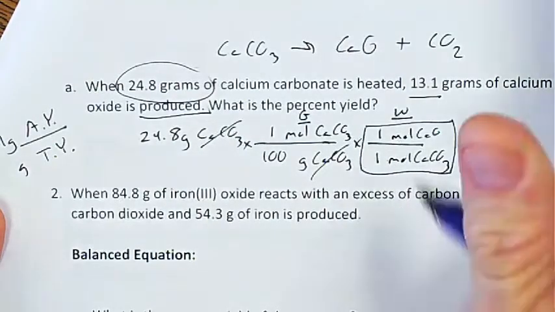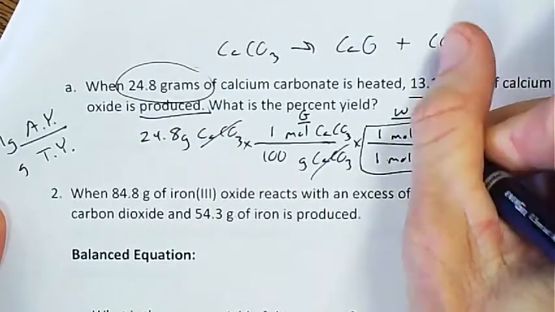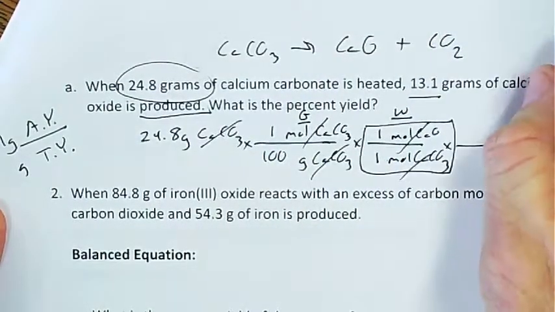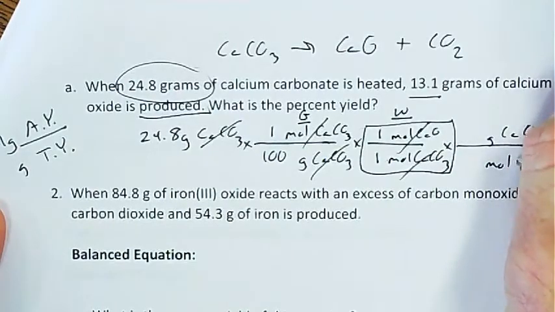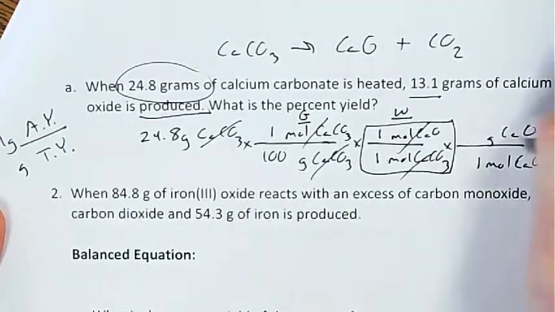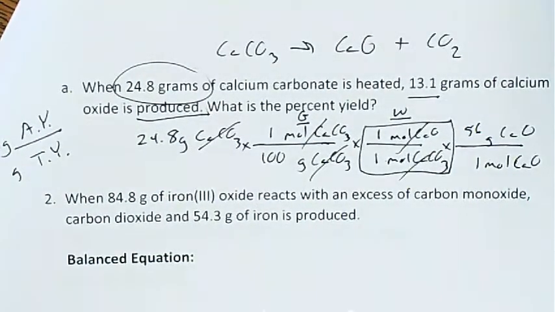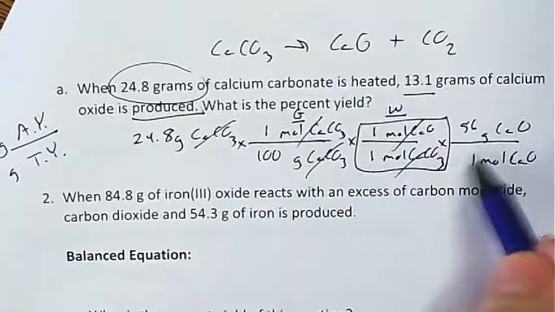And then when we're done, we need to know how many grams of calcium oxide we're going to get. And again, we've got to cancel out our preceding units. So 1 mole of calcium oxide weighs 40 plus 16, so it weighs 56 grams total. And again, we'll work it out and see how much we actually get there. So work it out and multiply, cross, and divide.